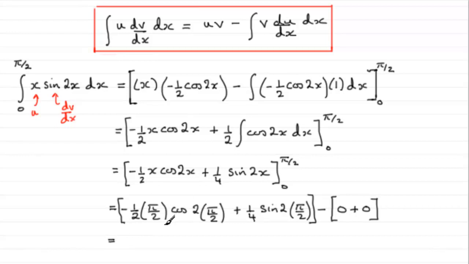So when we work out this first term, we can see that the 2's cancel here and here. Same with this one. So what it means is that we've got the cosine of pi. Cosine of pi radians is -1. So -1 times -1/2 times pi over 2 is going to be plus pi upon 4. And when it comes to the sine of pi radians, the equivalent in degrees of sine of 180 degrees, it is 0. So this term goes to 0. So we're just left with a quarter pi, or pi over 4.